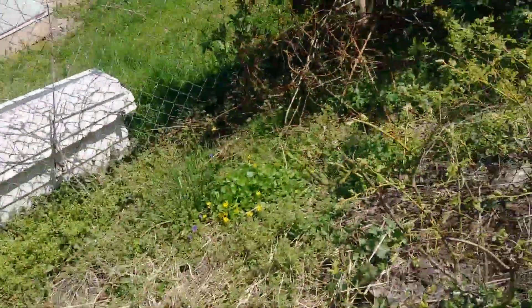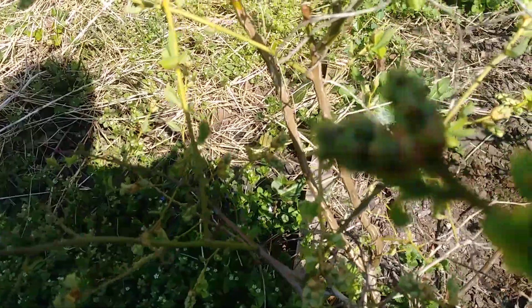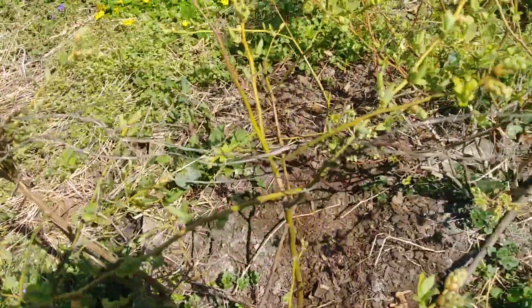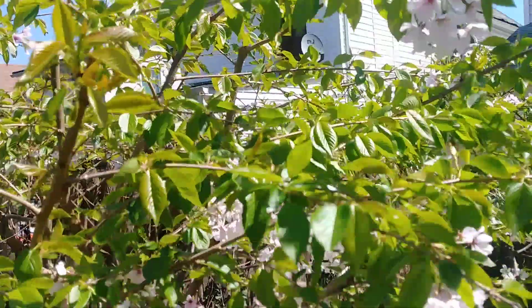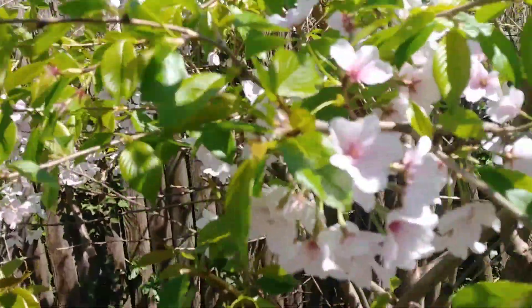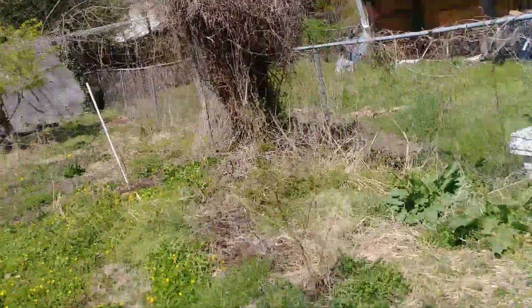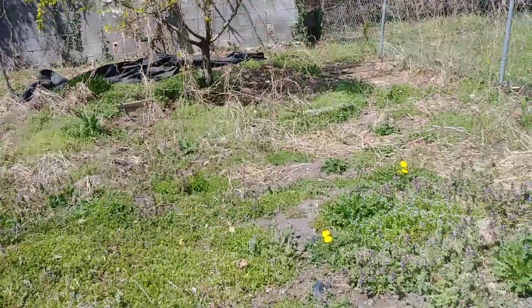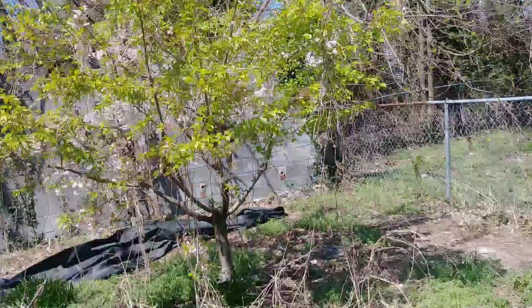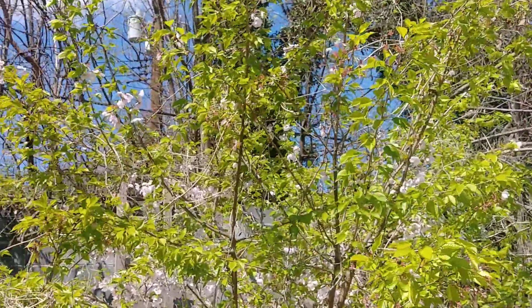Hello, this is the Morning Gardener and I'm out here today looking at my blueberries. What I'm trying to do on a beautiful day like this — it's kind of windy and cool — is find out what the bees mostly desire. These are all blueberries. I don't see any pollinators on any of these. These are called cherries. I'm going towards my other cherry trees to see if I see any bees or anything like that flying around. I don't seem to see any so far.